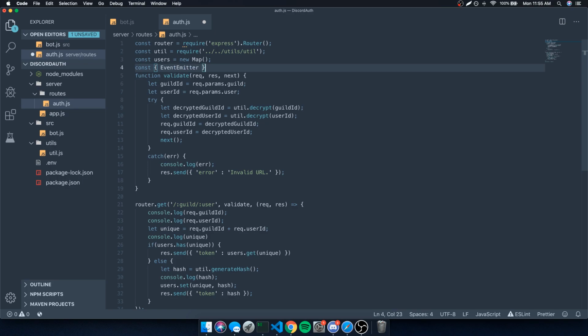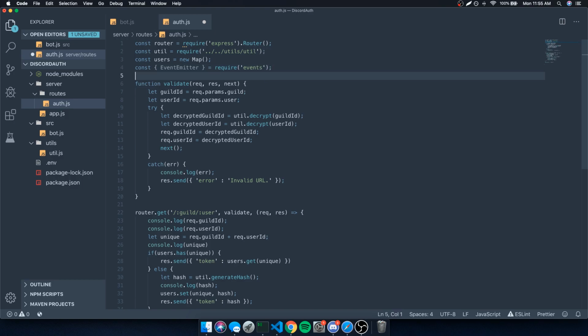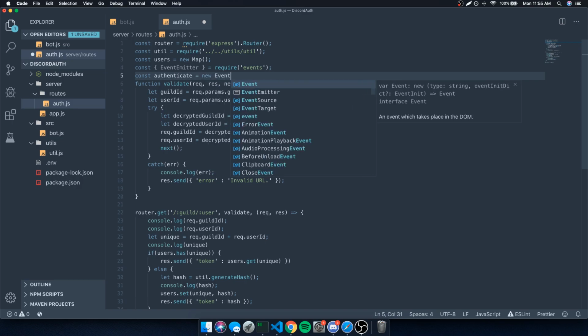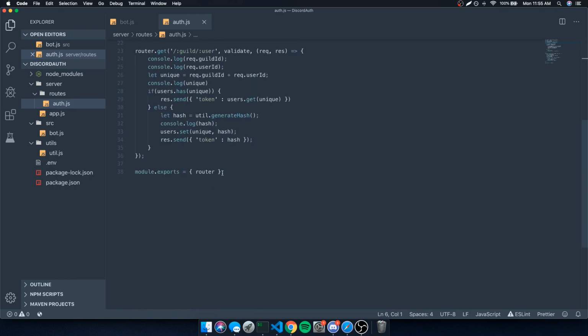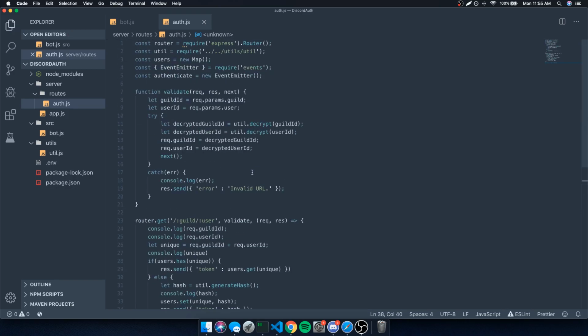So we need to import EventEmitter by saying const EventEmitter and require events, because EventEmitter is a class inside the events module. And I'm going to say const authenticate equals new EventEmitter, like that. So we're creating an instance of the EventEmitter class. Now I can export that authenticate object, which is an instance of the EventEmitter.